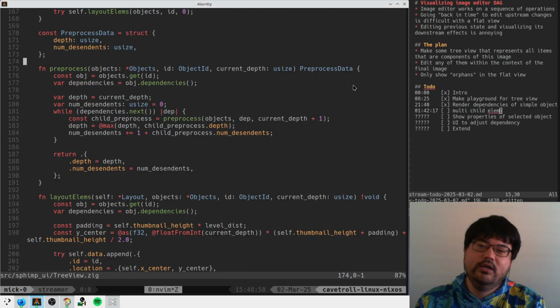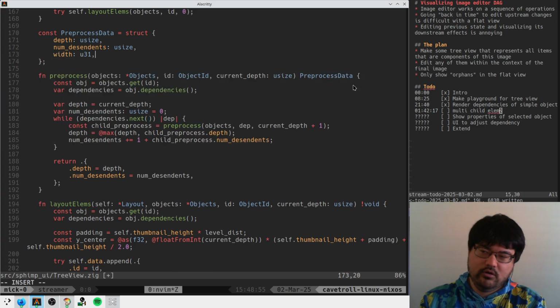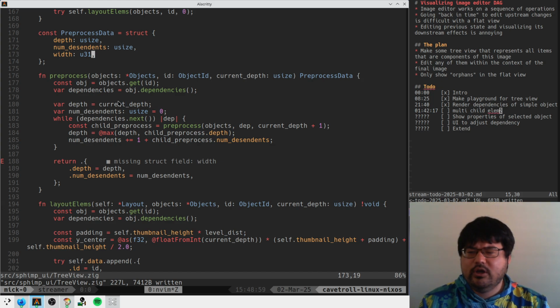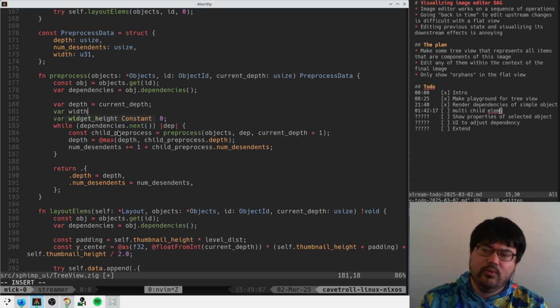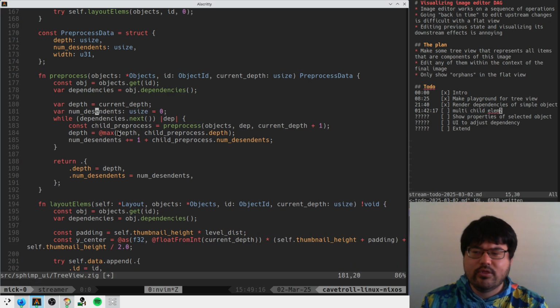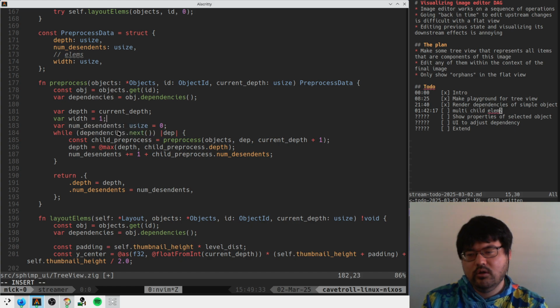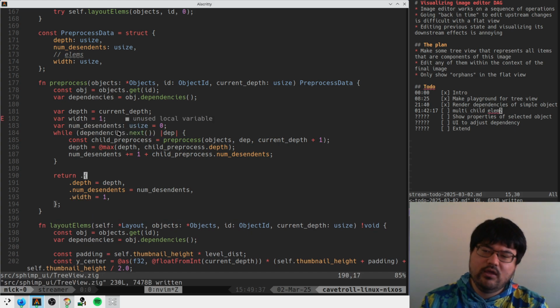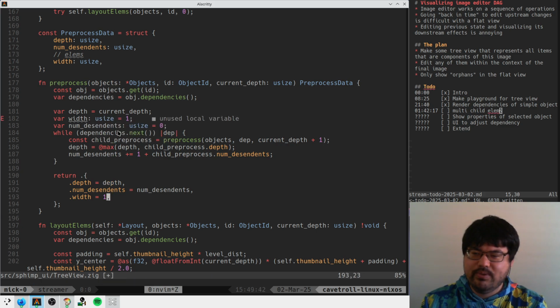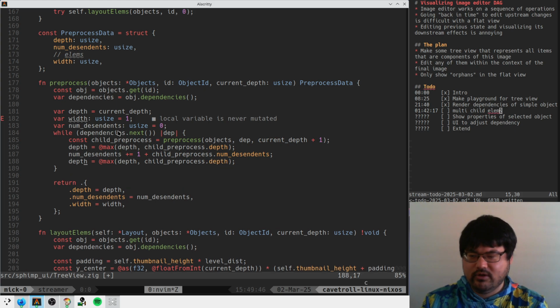So pre-processed data is going to have like width. Okay? And I don't really know what that's going to look like yet, but I think it's going to be kind of the same as depth, where width starts as probably the thumbnail width. This is not in pixels. This is like width in elements. So we're going to start with the width being 1, right? Unconditionally. And if we find a child that is bigger than that, then we have a problem. So I think it's the same thing where you have width, just like depth, is just the maximum of myself and this child's width.